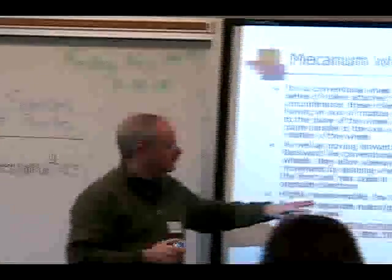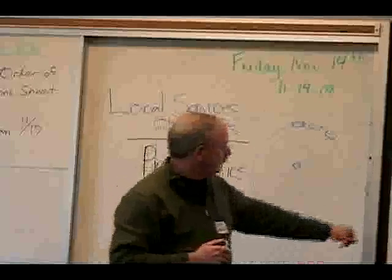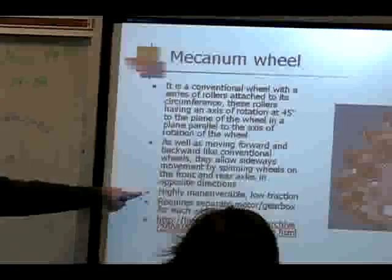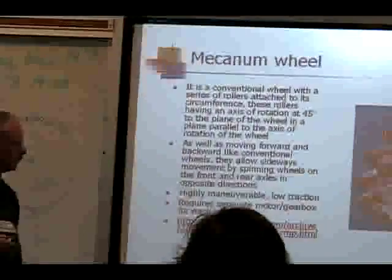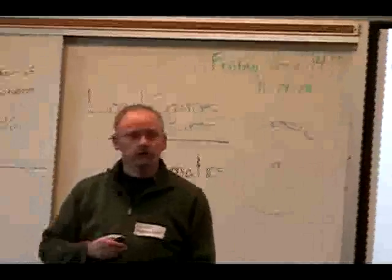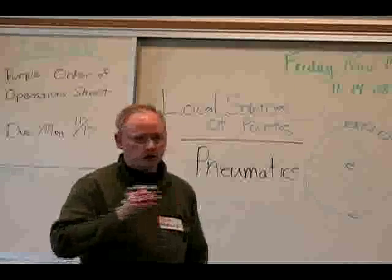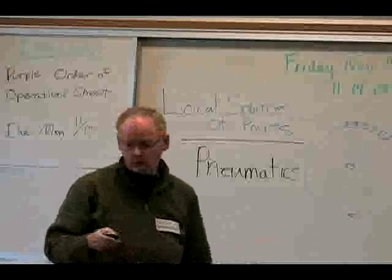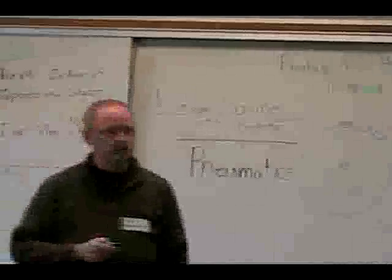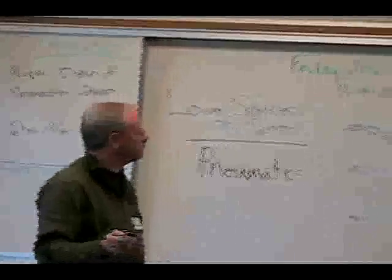Here again, like I was talking about on the two-speed gearbox, if you're at all thinking about Mecanum wheels, buy them early, go play with them. They're highly maneuverable. However, they're not great for traction. You don't have good grip there. They require a separate motor and gearbox for each wheel. But if you've got a challenge where you need something extremely mobile, that allows you to get into tight corners and move sideways out of it so you don't have to back out, Mecanum's a good choice. Each year I've seen a robot with Mecanum wheels at the regional event.